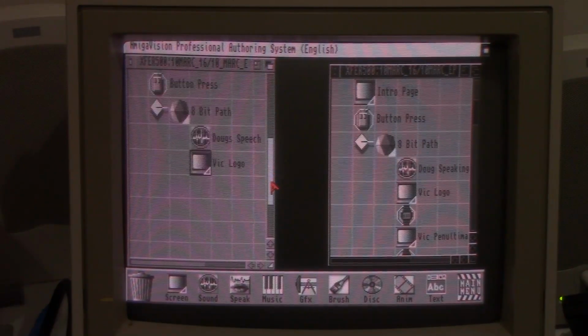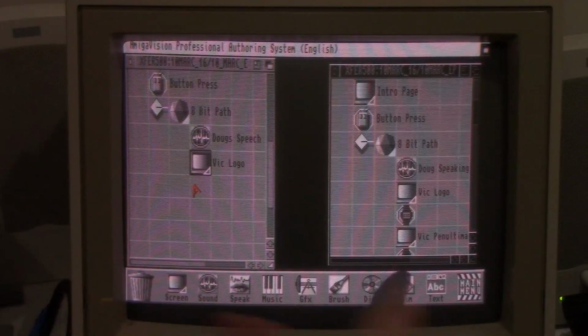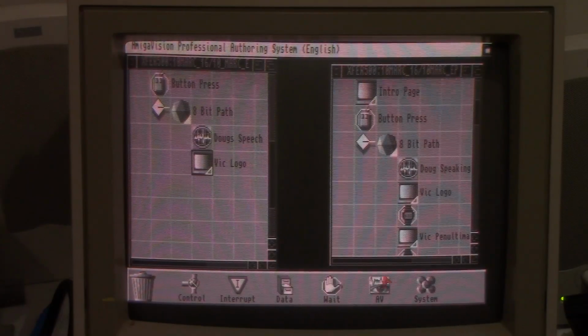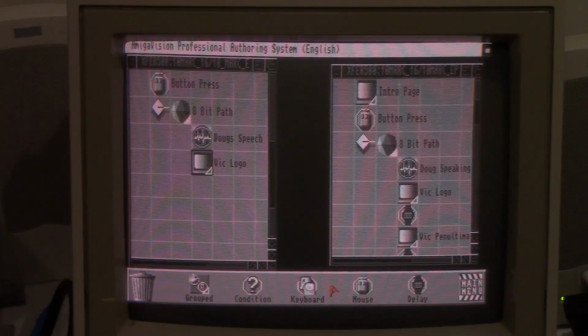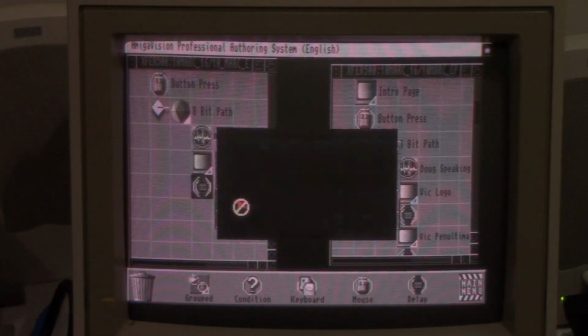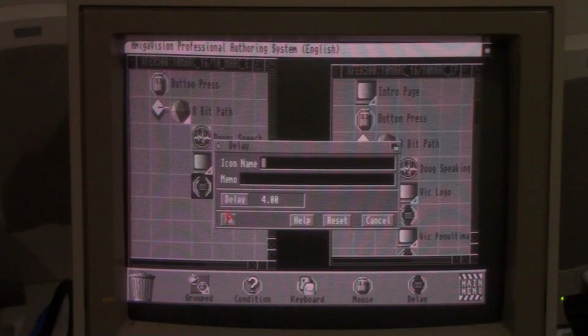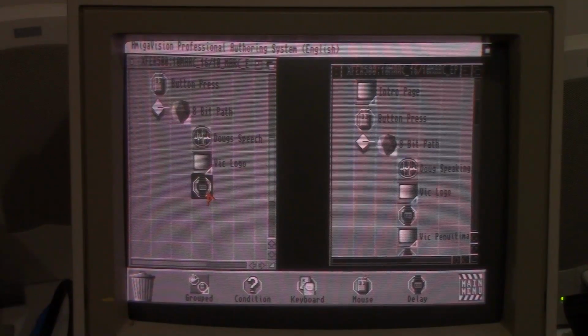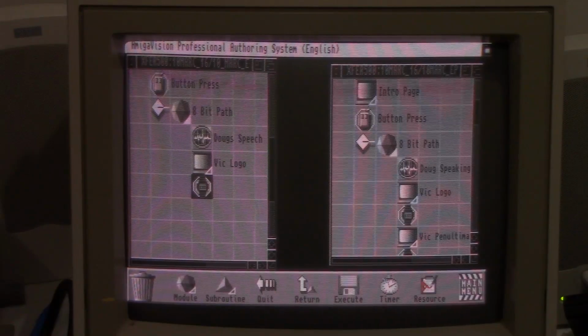Now, because my speech is about 50 seconds long, I need to put a little delay in between the pictures, or it's just going to zip from one picture to the next to the next, okay? So I'm going to go back to the main menu. I'm going to wait, pull up a delay, double click the delay, and I'm going to give it a 4 second delay on the picture. I won't name that one. And I'm going to go and pull up all the rest of these pictures.